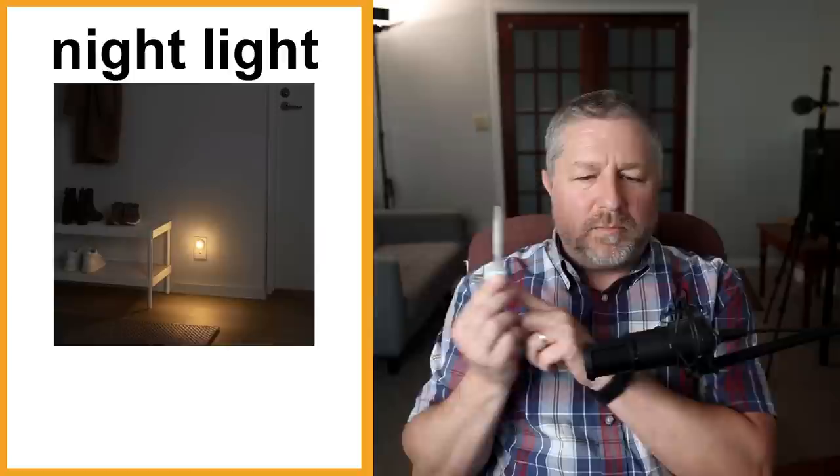Sometimes when you have little kids, it's nice to have a nightlight. A nightlight is a small light that you plug into an outlet and it's very dim — not bright. This is actually the nightlight from our bathroom. We have it plugged in so that if we need to go to the bathroom at night, we don't have to turn the main light on because you can see. When our kids were younger, we had a nightlight in the hallway so they could see if they were walking around at night. Ours has a happy face on it.